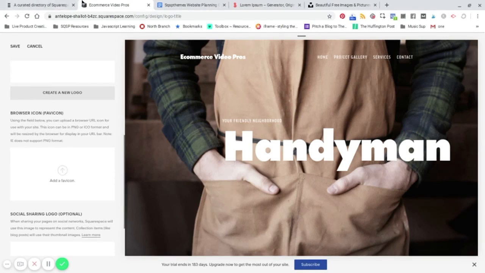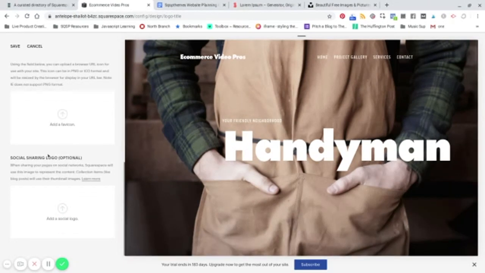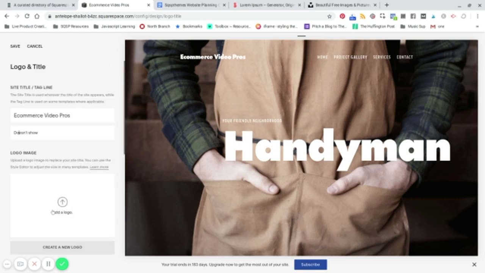Now, your browser icon is this thing that shows up in your browser tab. By default with Squarespace, it's a dark gray cube, but you can change that to something that matches your brand. And then there's a social sharing logo. So when you share your website on social media, the image that shows up is going to be the image that you select right here.